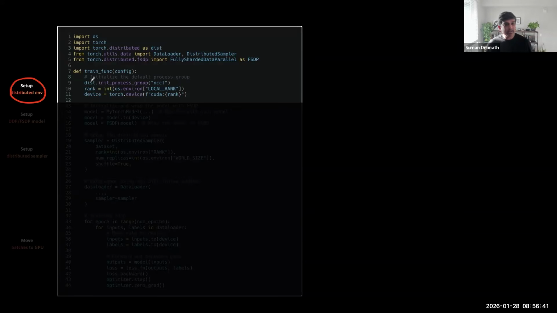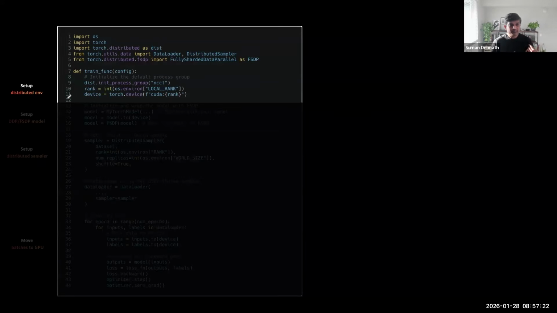This is where you initialize the process group, and you give the backend as NCCL, because this is what NVIDIA GPUs use, and it is the entity that takes care of all-reduce, the GPU-to-GPU communication, whenever there is a need. We talked about all-reduce, but there are other APIs that exist for GPU-to-GPU communication. So this is the setup which enables GPUs to talk to each other.